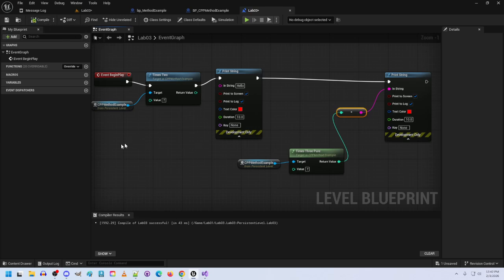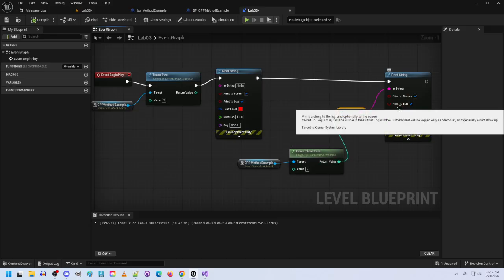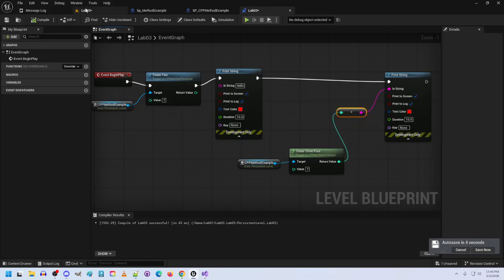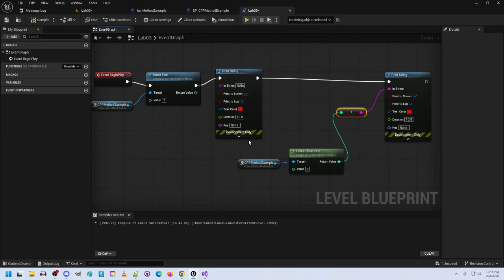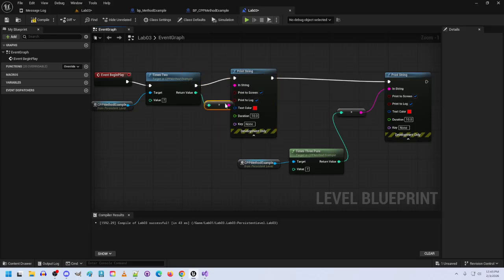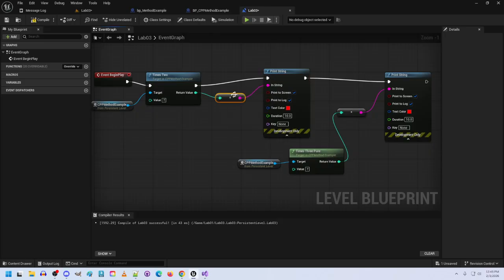Compile. So here I'm using a reference of that class. These are public members, so we can access them. If they were private or protected, we wouldn't have access to them. So make sure that if you want something that's blueprint callable, most likely, unless you're doing inheritance, make sure they're public. All right, we jump in, and I did not connect something. There we go. Compile, save everything.